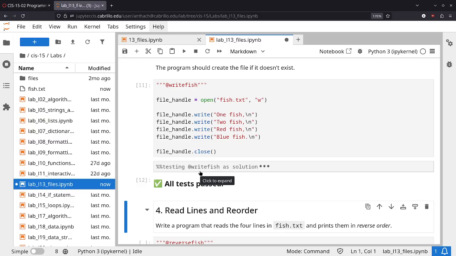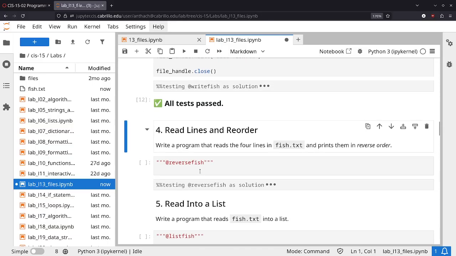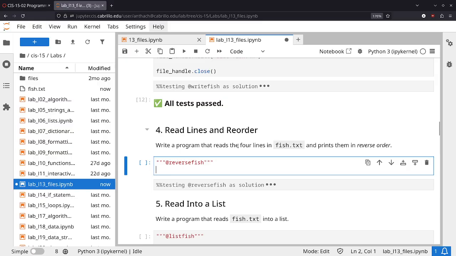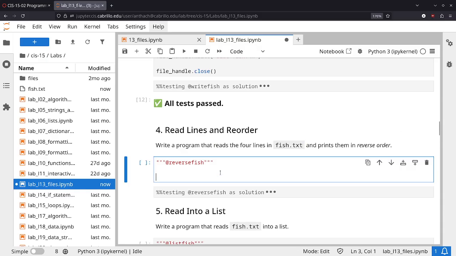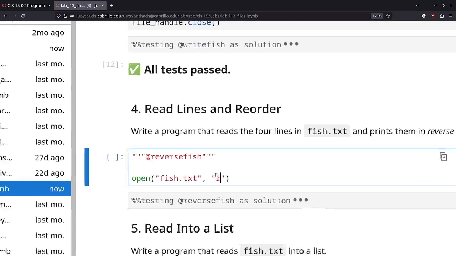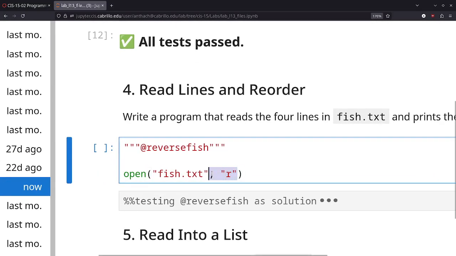All right, let's carry on. These next questions are asking us to read from that file we just created. This first one is kind of like the opposite, right? It's saying, hey, now read the four lines. So we're no longer going to be writing data into here, meaning we're going to open up the file in read mode. We're opening in read mode, so the file handle will have access to grabbing data. So you don't have to put this R here. Once again, it uses read mode by default, so you don't have to specify it.